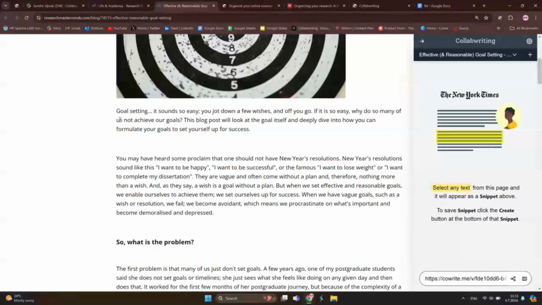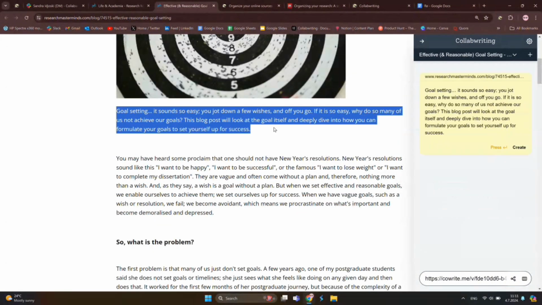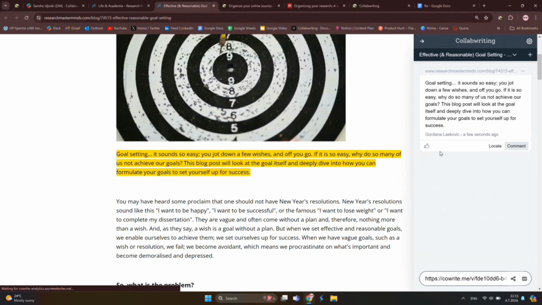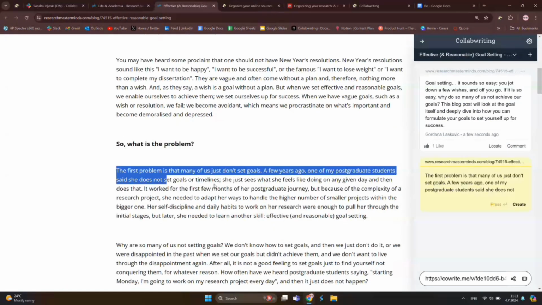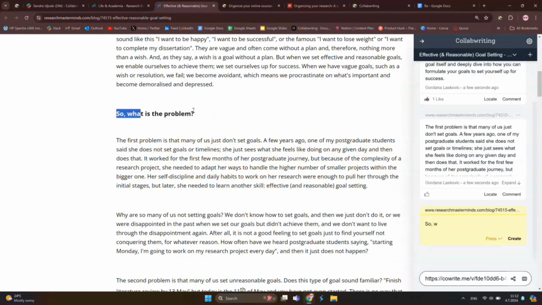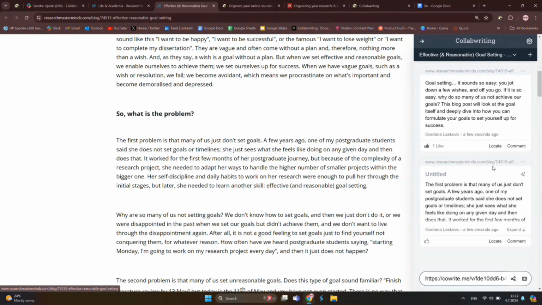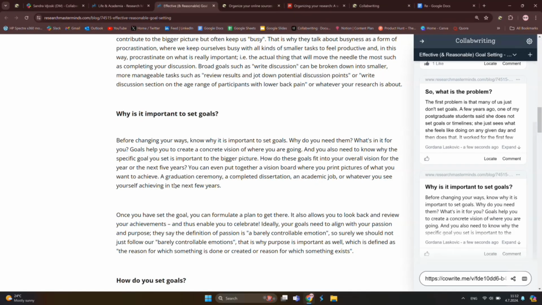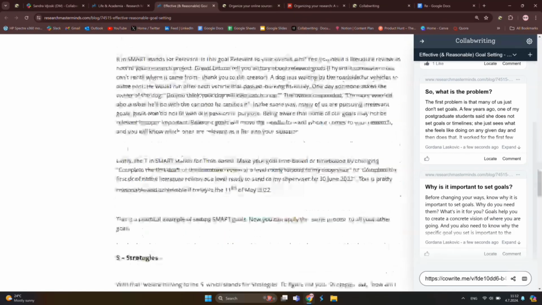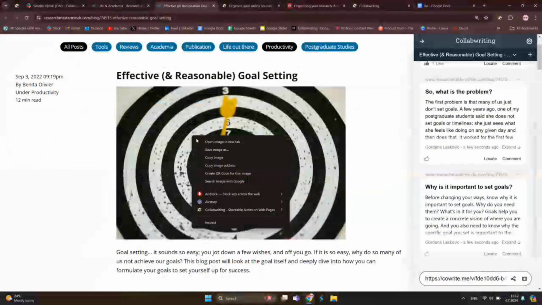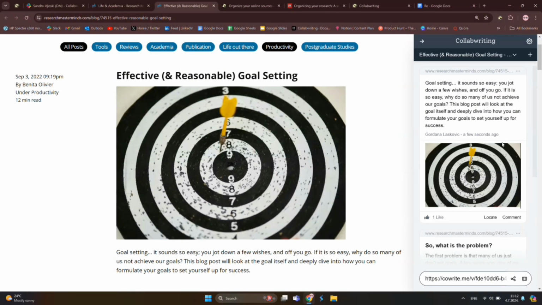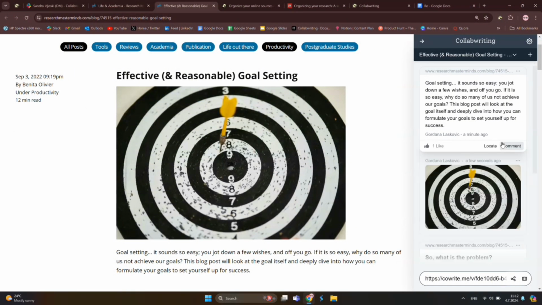I will highlight and click Create. Let's highlight and save another one. But if I want to add a title to a snippet, I'm going to copy one from a web page, then I'm going to click on three dots and add title. Of course, you can add your own title or use snippet title suggestions. Another thing you may not know is that you can also copy an image and paste it into a comment.